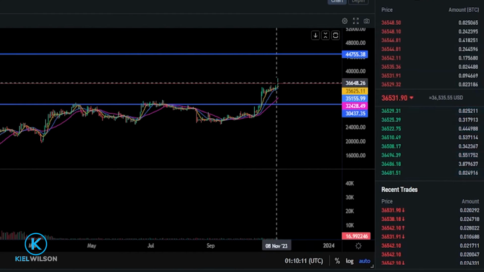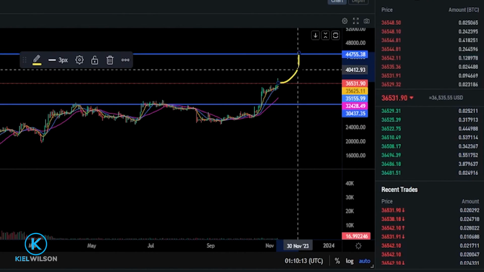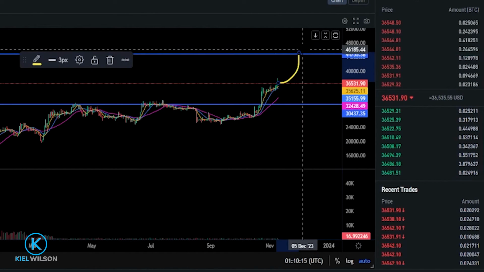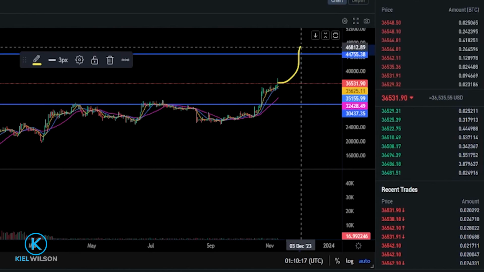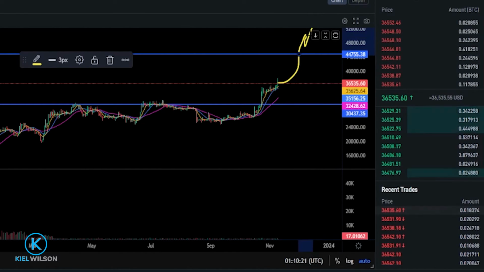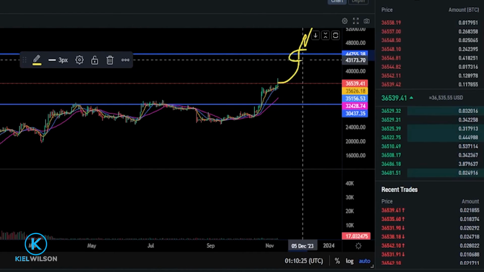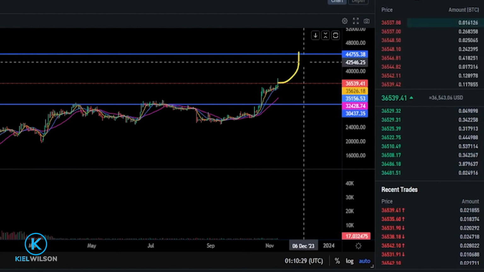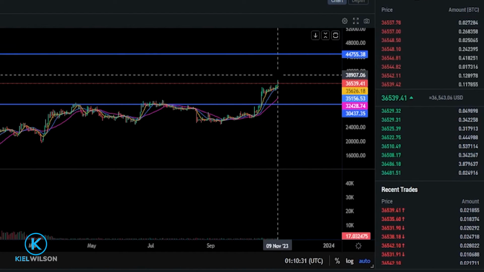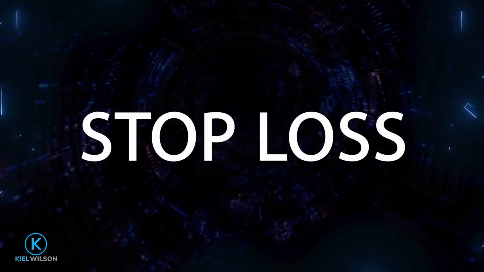Or if the price of the asset does come up, hits my order price of 44,755, and then just melts through that level like so, I'd be missing out on that move because I would have sold my Bitcoin down here at 44,755. So a couple basic considerations when choosing if a limit order is the right order for you. But that's how you can place a limit order.